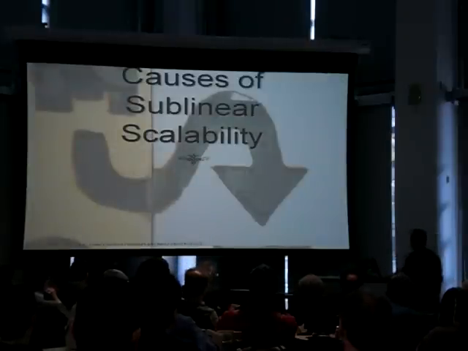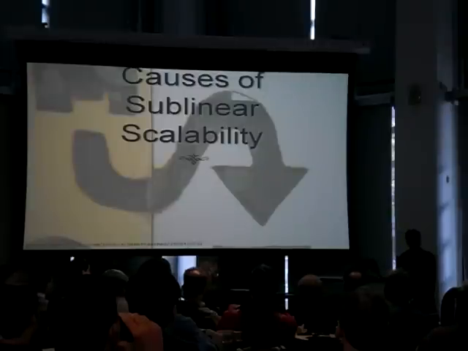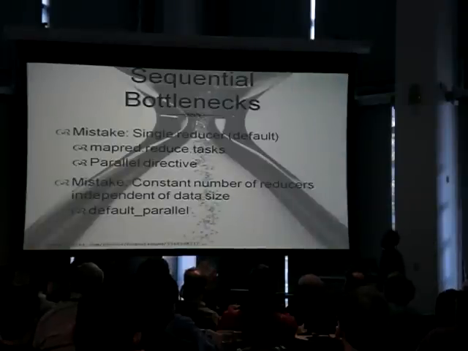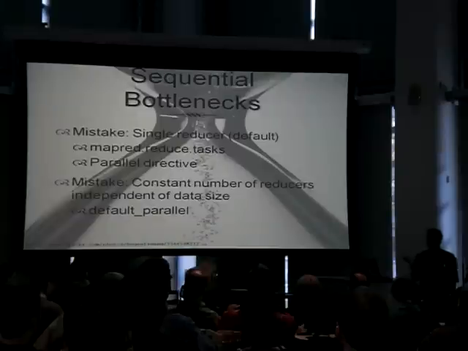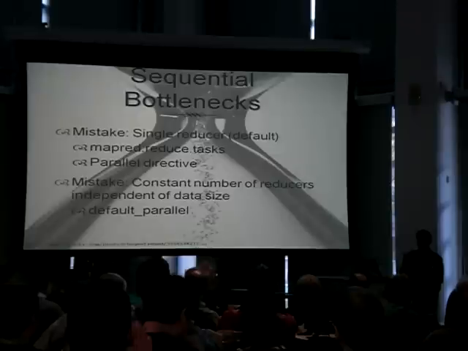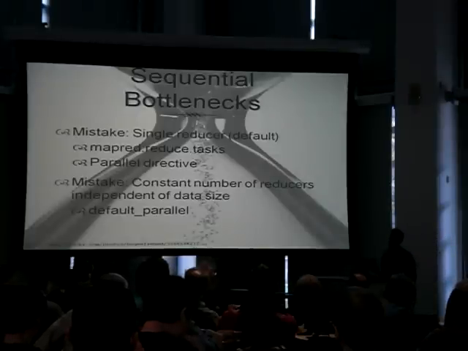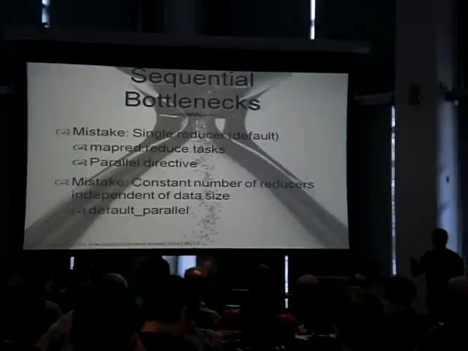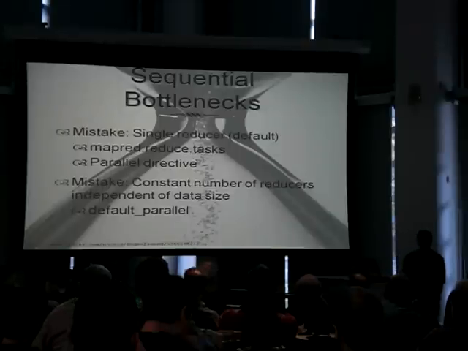Okay. Alright. So with those three equations as our tools, let's see what the common causes of sublinear scalability in Hadoop applications are. Alright. So the first one is sequential bottleneck. Right. In Hadoop applications, what I have seen is that most of the time when people submit a job, they either forget or they do not know how many reduce tasks this computation should have. Hadoop does not help you there, unfortunately, because Hadoop has no way of guessing how many reduce tasks the application should be running. Okay? So by default, it assumes that it's going to have only a single reduce task.